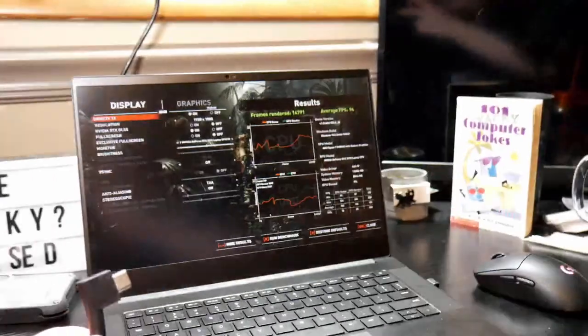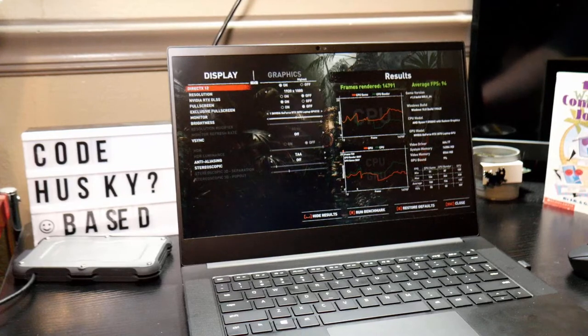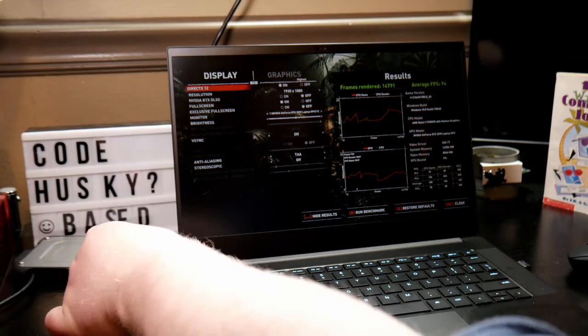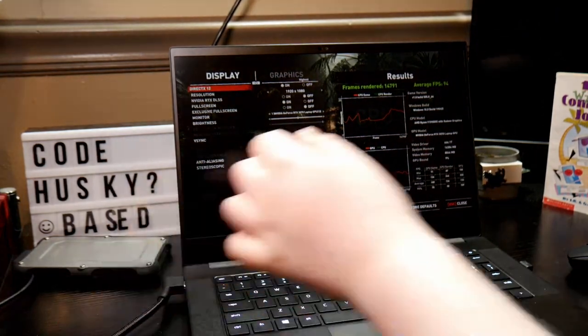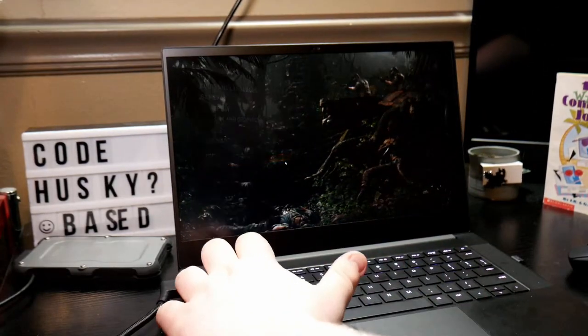Are you serious? The camera's being a jerk to me right now. Whatever. But yeah, the cable's bent on mine for some reason. I don't know why. It just comes from the factory with a slight angle on it. There, you can see it clearly. It's a little lame, but you can always just ask Razer for a new one, and I'm sure they'll send you a new one. I have never heard of them being particularly resistant to sending chargers, but then again, I don't know.